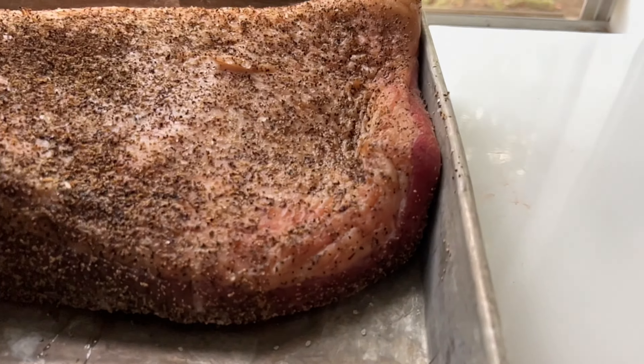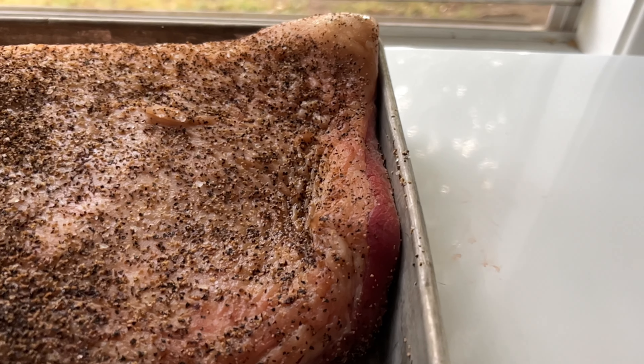I trimmed it some and cut off a tail end right there. Why? You're trimming off excess pieces that will either hinder the flow of smoke over the meat, or if it's an enormous piece of fat on the point it's not going to improve the flavor and it will slow down the cooking.